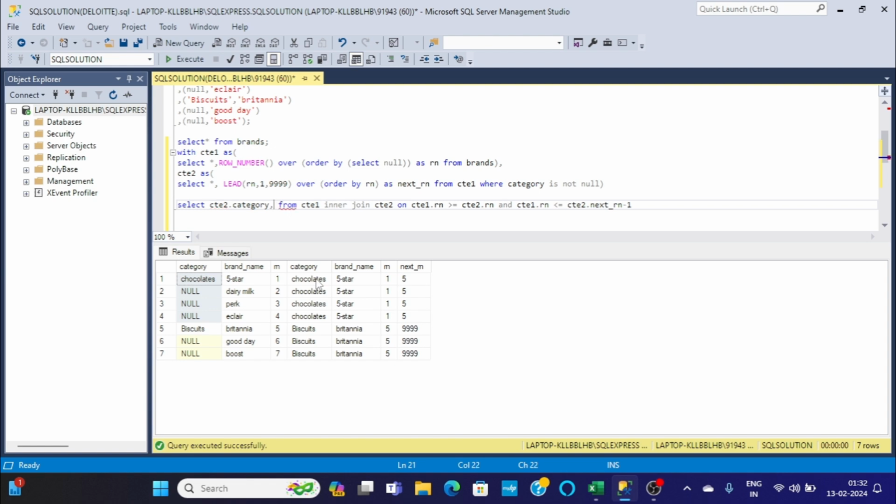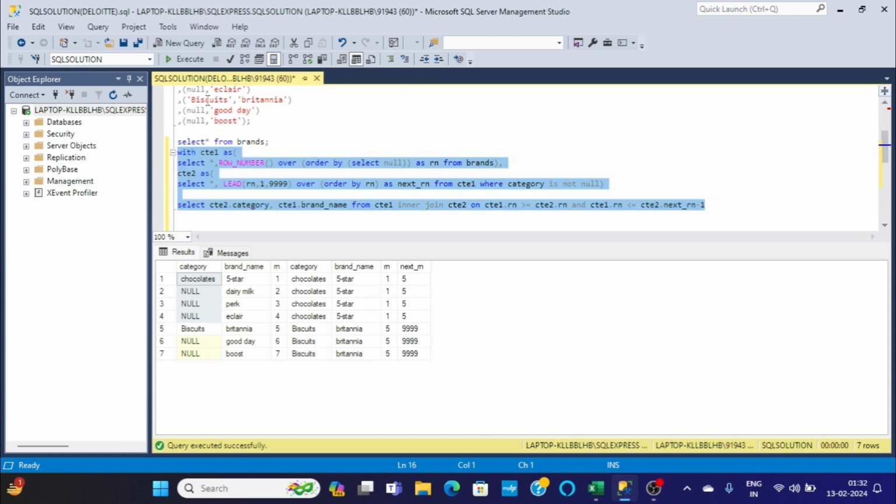Now let's go for the second column, which is cte1 on the brand name. So you can see this one is the brand name, because we are not required to change anything else in the particular column of brand name. So we go for cte1 dot brand name. Okay, and let's see what output we will get. Execute again. Here you can see the output we are actually looking for, our task is completed, and here we get the output we are actually looking for.